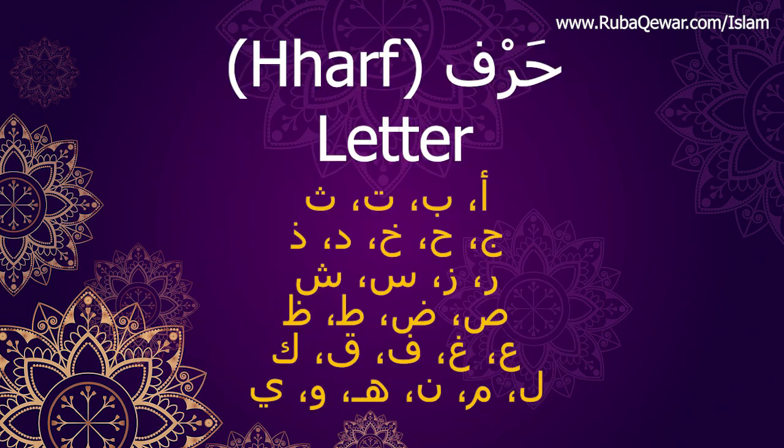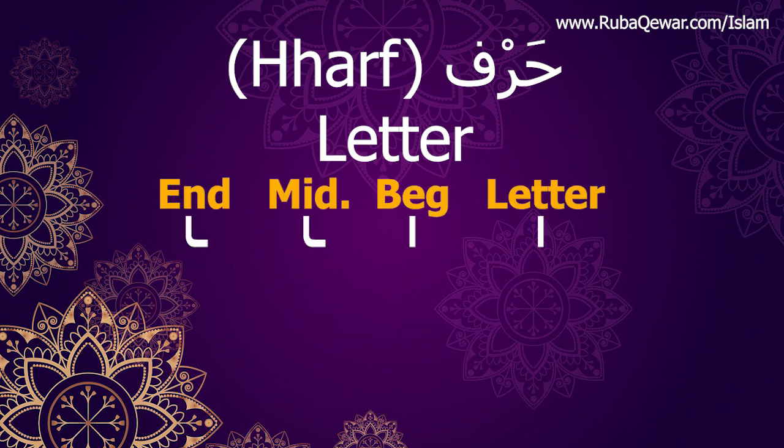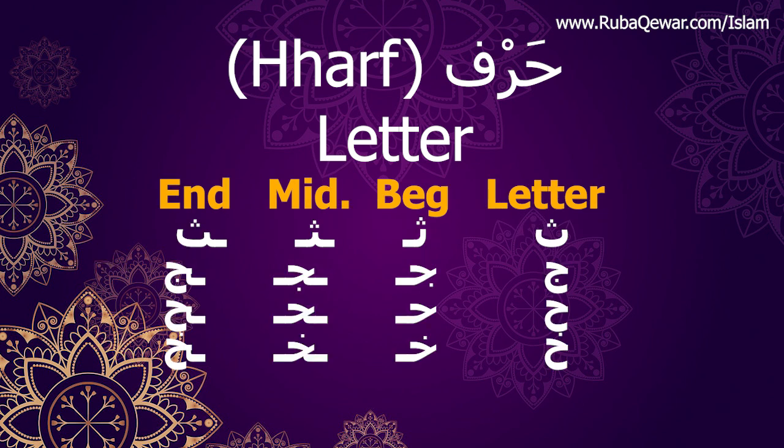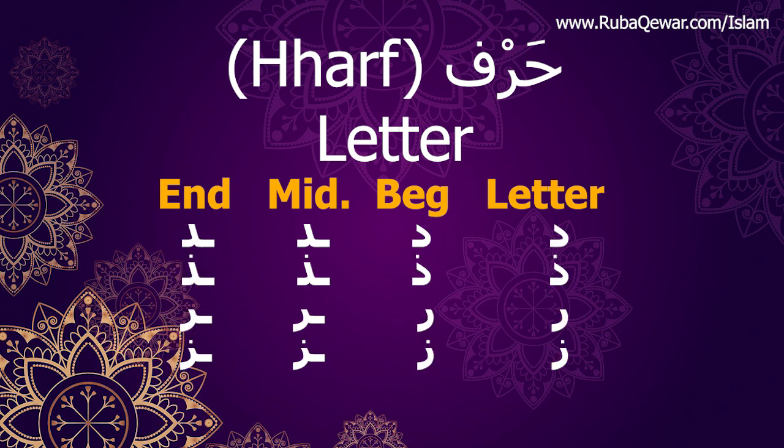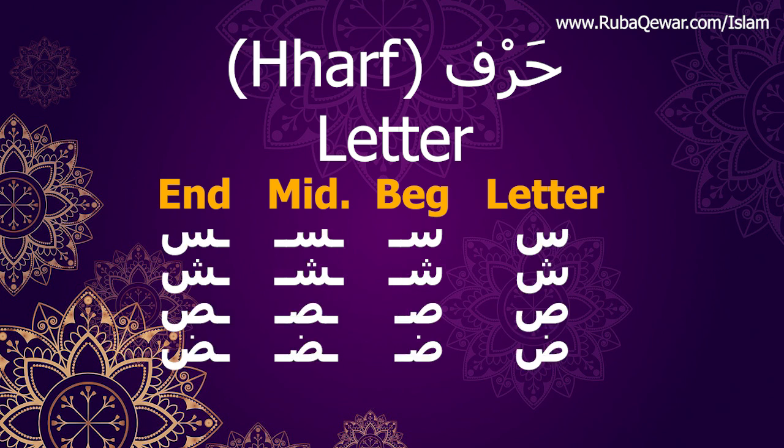And each letter has a different way of connecting. The alif, when this is the beginning, right here, and this is the mid. Okay, and this is the end, right? So we have the alif starts like this. When it is in the middle like that, when it is at the end like that. Ba looks like this, ba like this, ba like that. Ta, same thing. Tha, dal, ra. Zay. Sin, sad. Dad.